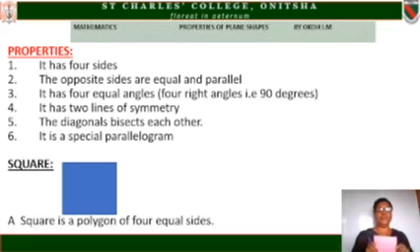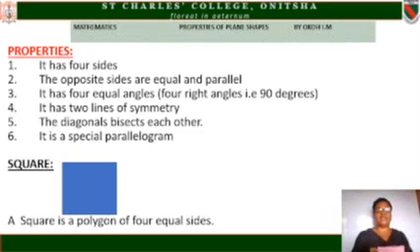Number 2, the opposite sides are equal and parallel. This side here is equal to this side, and this side above is equal to this side, and they are parallel. What we mean by parallel is that if you measure this side and this side, you have the same measurement throughout. Measure it from here to Lagos, the two lines can never meet. They are parallel. They cannot touch each other. Measure it from here to Cameroon, the lines will not touch. So we say that they are parallel to each other.